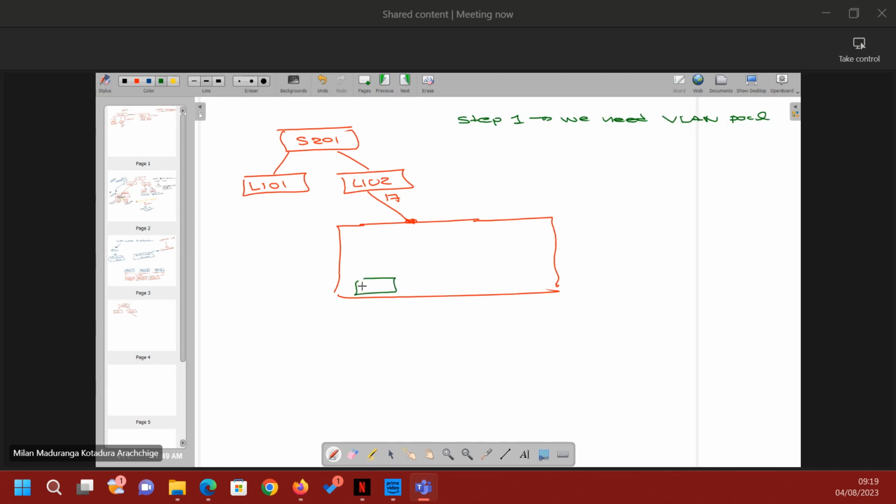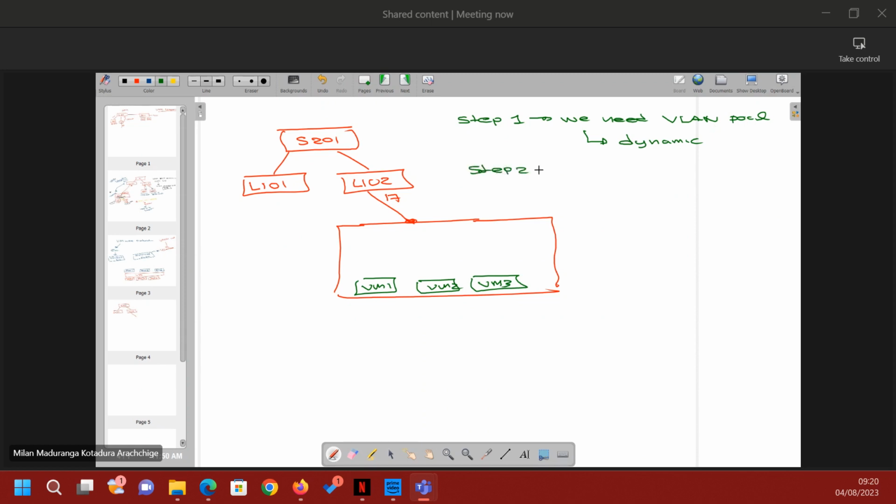Let's say I have VM1, VM2, and VM3 in this environment. To assign these VMs to a specific VLAN, we need a VLAN pool. In this lab, we need to use dynamic assignment. Previously, we used static assignment. So we need to create the VLAN pool with the dynamic option.